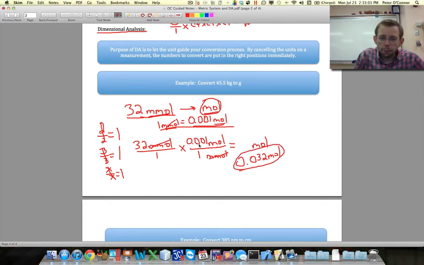I just followed the math. The math says do 32 times that divided by 1. By the way, you could divide by 1s here. Not going to do anything. Okay? Don't worry. They're not going to hurt anything. So some people always put them in your calculator. Some people don't. Do whatever you like.